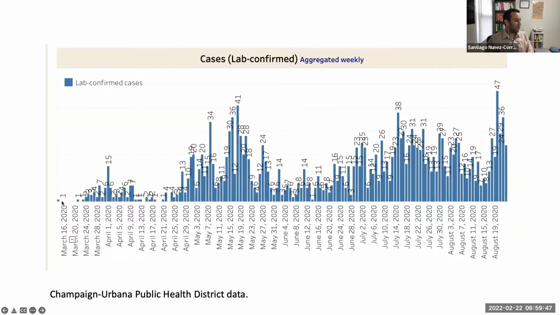So from March, when the first case was detected, up to August 19th, here's where the concerning period was going to happen, because from August 19 and ahead is when most of the students are going into their dorm rooms, are being allocated into their facilities. And that's when we expected a lot of people to come with a higher viral load than the one present already in the community. This is data from the Champaign-Urbana Public Health District Department, and they have been very generous in making the data publicly accessible and available.